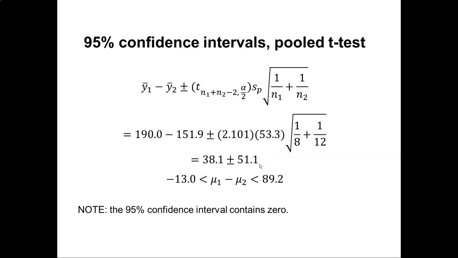And so remember, these are bushels per acre. And so we can think about the difference. How we might write that is the difference between mu1 and mu2, or fertilizer A and fertilizer B, is somewhere between negative 13 and 89.2 bushels per acre. So you can note that this confidence interval contains the value zero, which might be something to understand for the future.